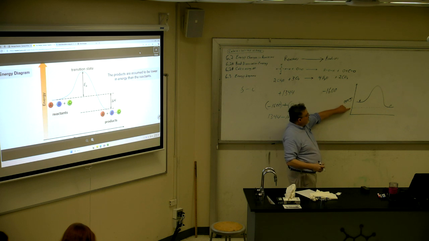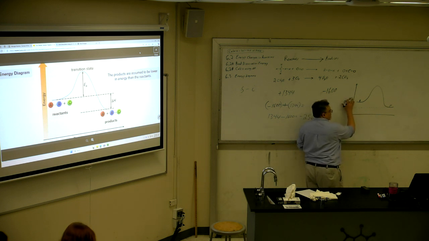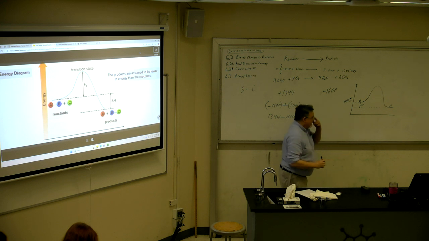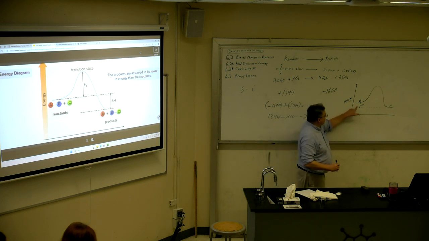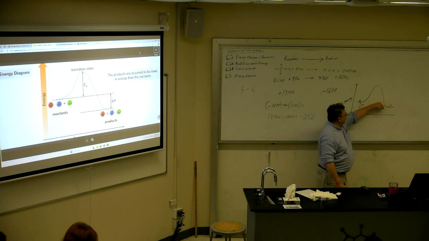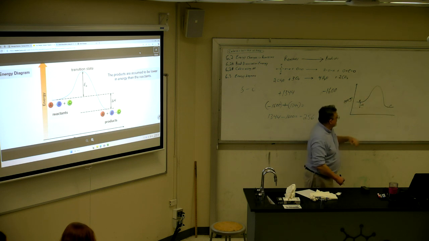And like I said before, we don't measure the initial and the final. When we actually do this in a lab, we measure the process. So in some sense, we don't even really know this. The difference between here and here, that's the delta H. For the reaction I just did, there would be 256 energy units between here and here. You don't even need this hump to picture the delta H. But all reactions do this. They go up first and they go down.